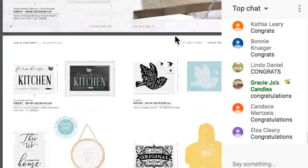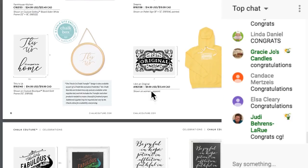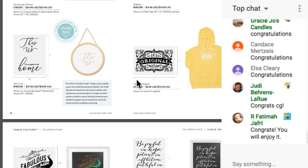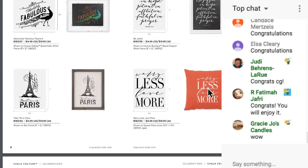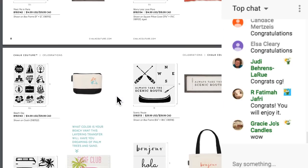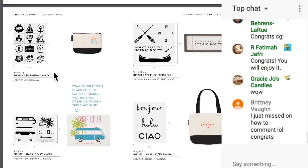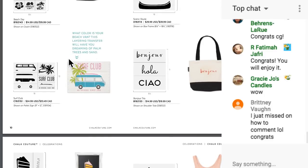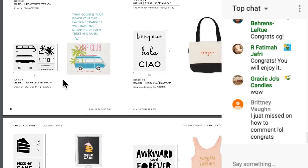There's so much in this catalog that is so good. I am original. See, and you can use it with ink and put it on clothing. Look at the peacock. Isn't that beautiful? What I really love about this catalog is they give you the transfer and then show you what it will look like on something. This one they put on a pillow. They do sell pillow forms too. Awesome. Look at this one. I ordered a lot of these. But look at this one. I ordered that one too.